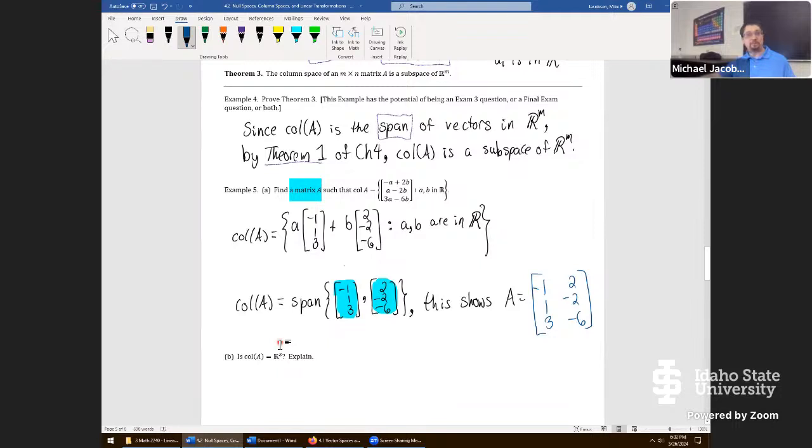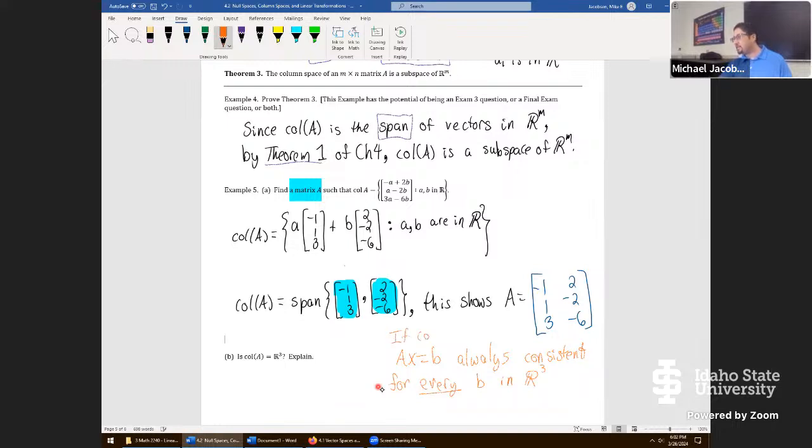If the column space of A was equal to R3, that means you could always write stuff like this. AX equals B would be always consistent for every, let's underline that part, B in R3. So if the column space of A is R3, that's what this is saying. I feel like I should probably say that part. Let me put it in above.